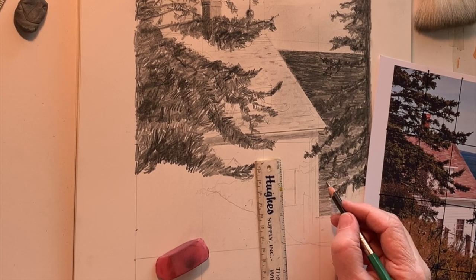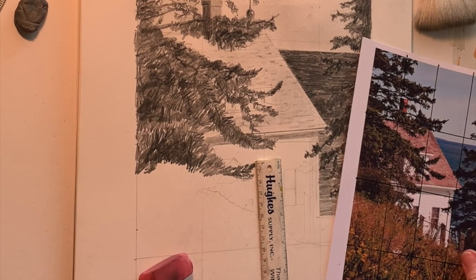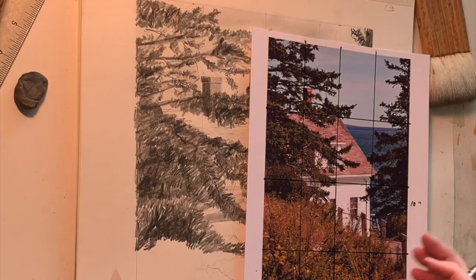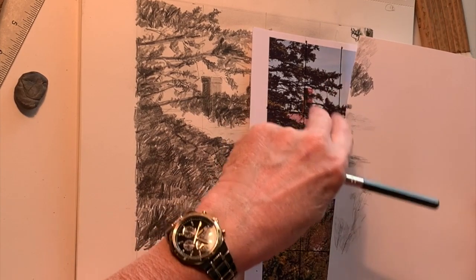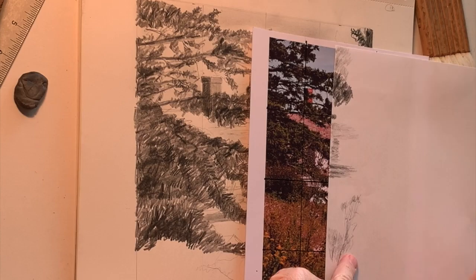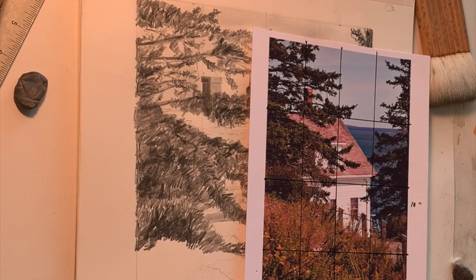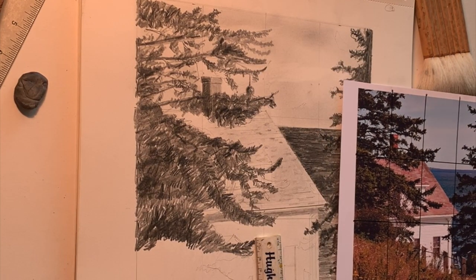There's a little exercise I did before I did this drawing. I took a piece of bond paper and laid it next to the different areas on the picture here, and then tried to match that value with my pencil. That kind of helps you get an idea of how dark you need to be and how light you need to be in certain areas.